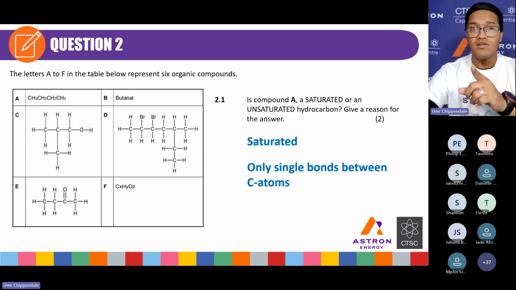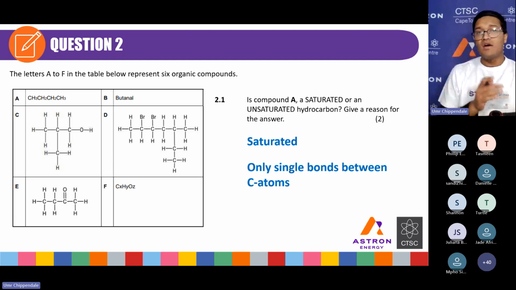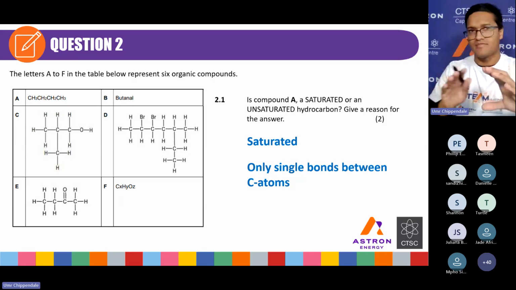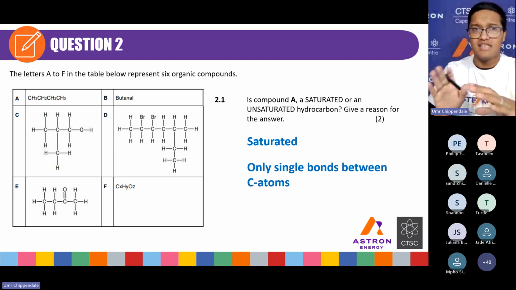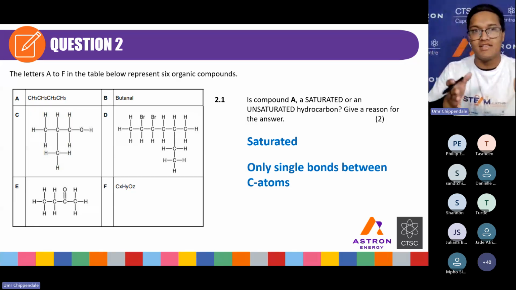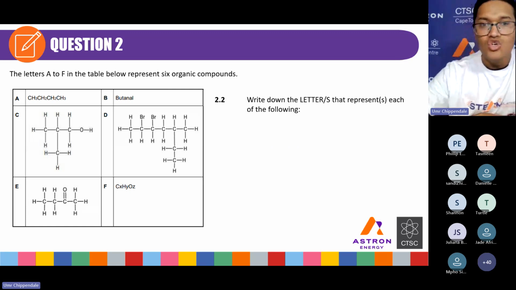Please, guys, another thing you need to remember is that when it comes to saturated and unsaturated, it's only speaking about hydrocarbons. Because if you have a double bond between a carbon and oxygen, that does not count as unsaturated. It's between carbons and carbons. That's when you speak of unsaturated and things like that, right? Between two carbons.